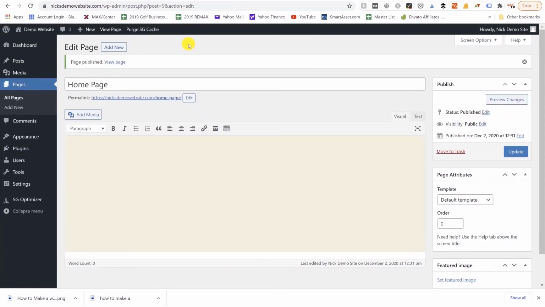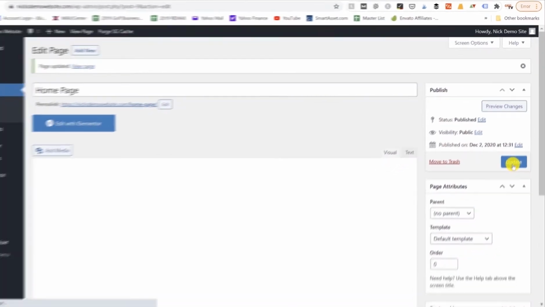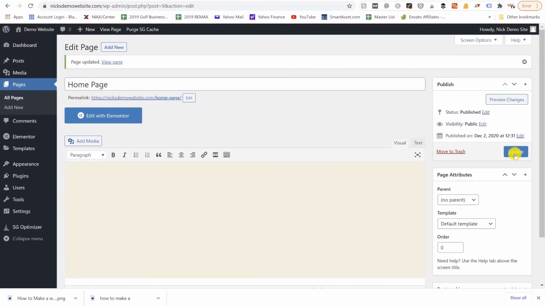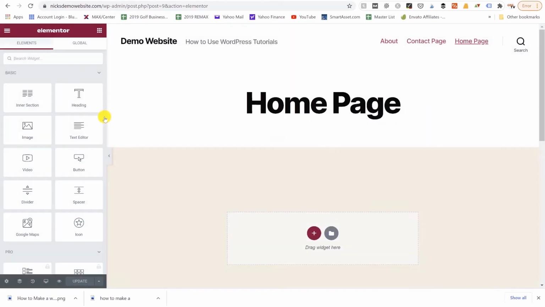I'm going to come back here to my home page. We're going to go ahead and click this blue update button again, or we could just refresh the page, and it's going to refresh this page so that it now loads with Elementor added to our website. So we can see the big blue Elementor button here, Edit with Elementor. We're going to click on that, and it's going to take us into a completely different page editor.